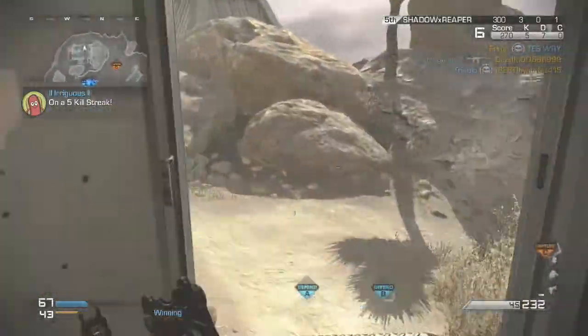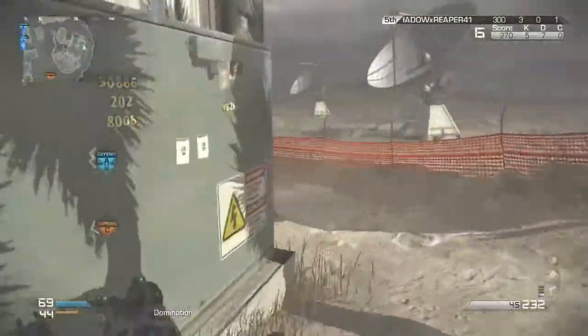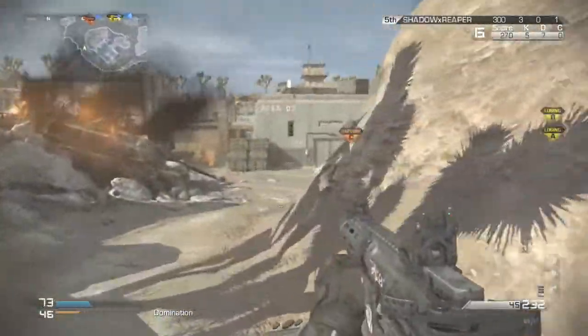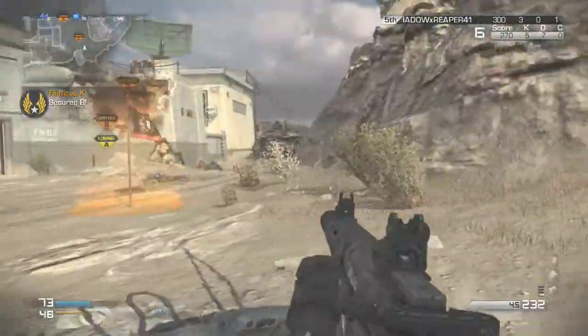And the setup I'm using is a Honey Badger with a grip and extended mags, and the first perks I'm using are Sleight of Hand, Fully Loaded. I'm also using Dead Silence, Stalker, and Focus. Now, I would like to say that is the best set of starting perks for most of the weapons you're going to be using in this game, especially the assault rifles.